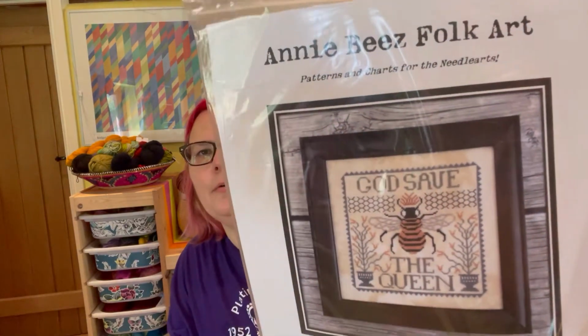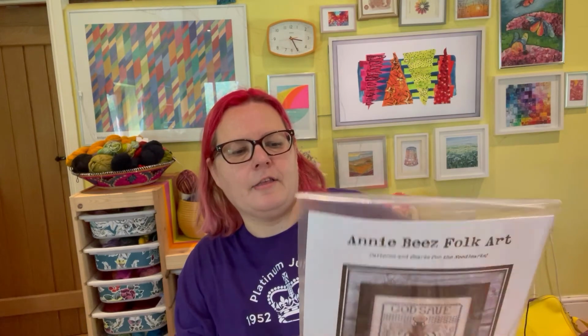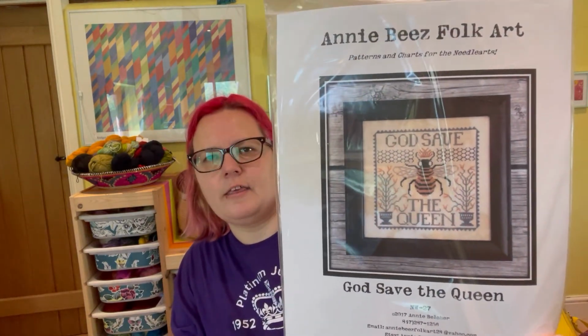Right, a couple of other bits of haul from a D-Stash group on Facebook. I bought this, Annie B's Folk Art God Save the Queen. What I plan to do with that, I don't quite know when. It's not at the top of my list. What I plan to do with that is slightly amend the chart to make it fit in a hoop, and then it can go up on my hoop wall. You can't see the hoop wall, it's up here above my head.